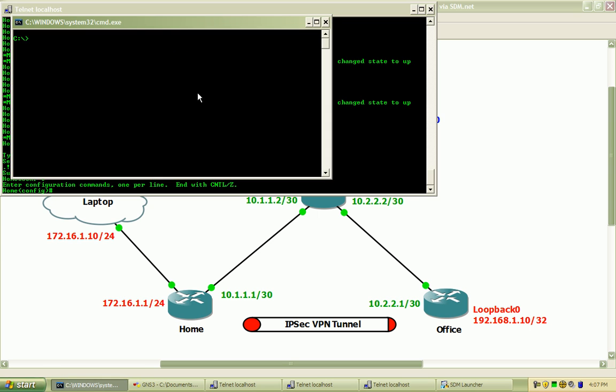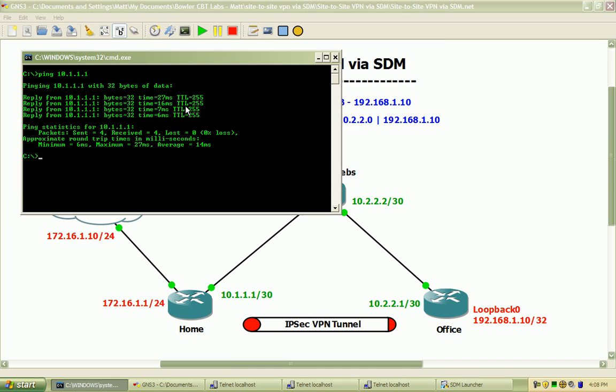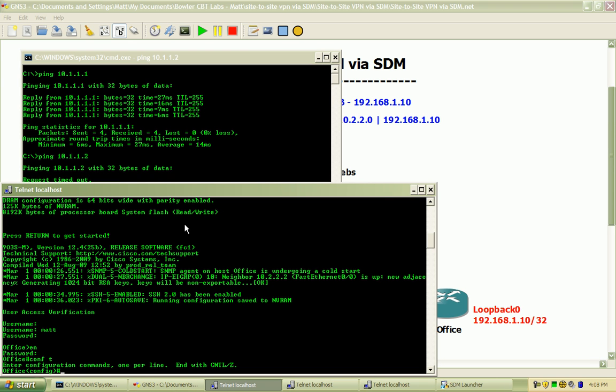Now if I bring up a prompt here on the laptop and I attempt to ping to the opposite side of this router, what do you think the result's going to be here? We have success for that ping. Now if I try and ping to the interwebs router, I'm going to guess I have no route to that device, which it looks like I don't, because I have not yet enabled EIGRP on the Office router.